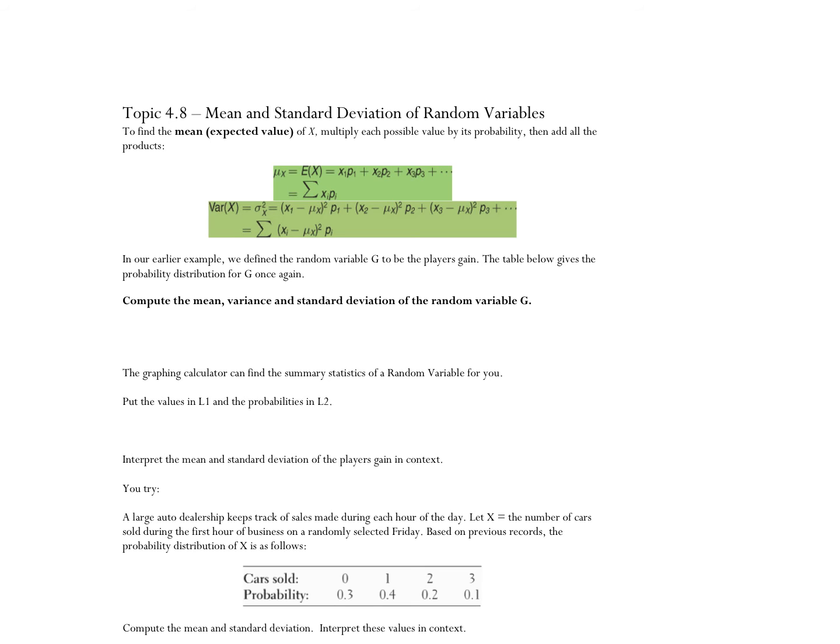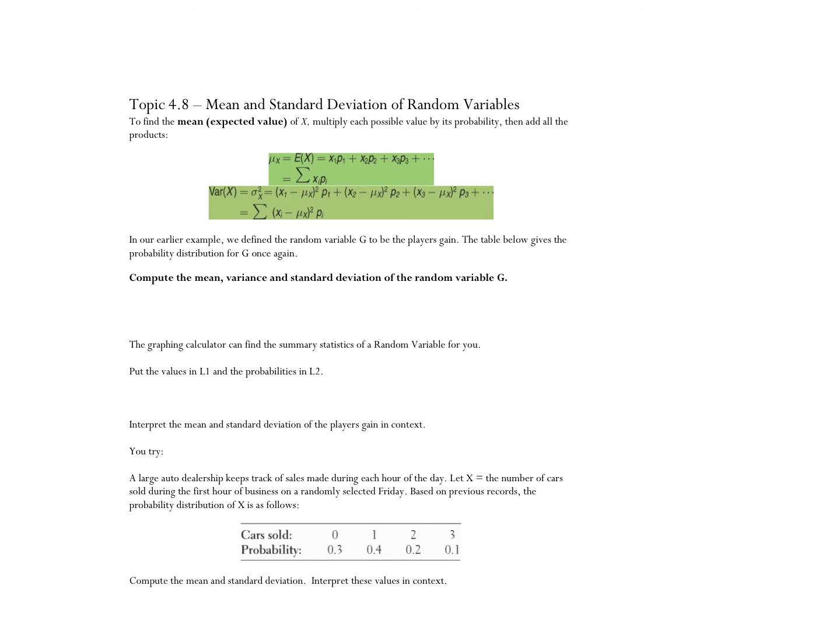So, a probability distribution of a random variable has a mean, which is called the expected value of x. Sometimes we call it the mean, using that mu notation, okay? And the way you find the mean is you take the sum, remember that sigma means sum, of each data value times its probability. This will be given to you on a formula sheet.